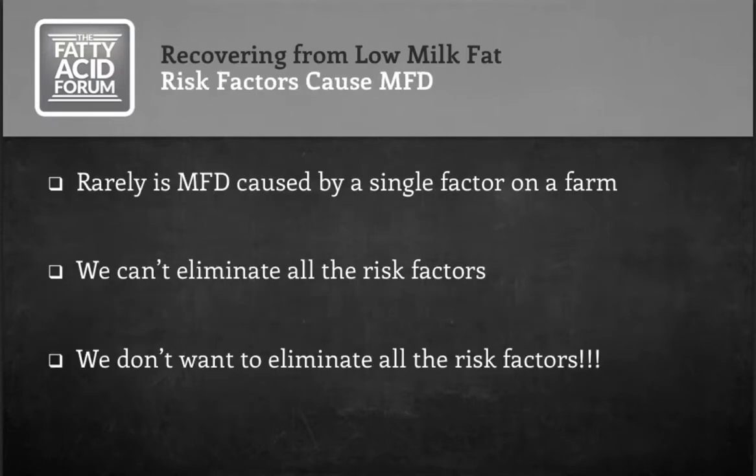What's important to keep in mind is that milk fat depression rarely is caused by a single factor on farms. There are many risk factors and they will interact, sometimes in synergistic ways, to result in milk fat depression. You can't eliminate all the risk factors, and actually you don't want to, because many of the risk factors are improving energy balance and are improving milk production.